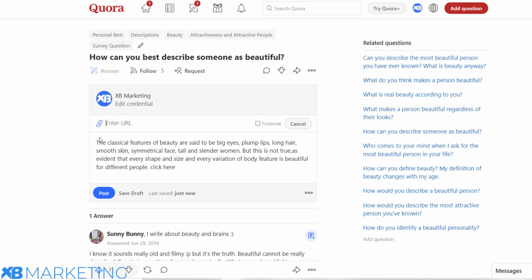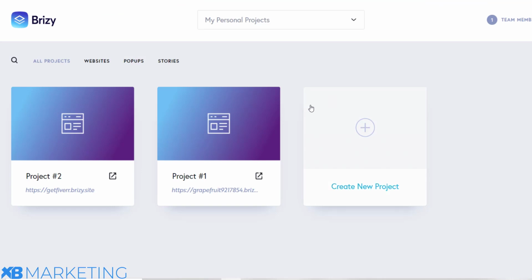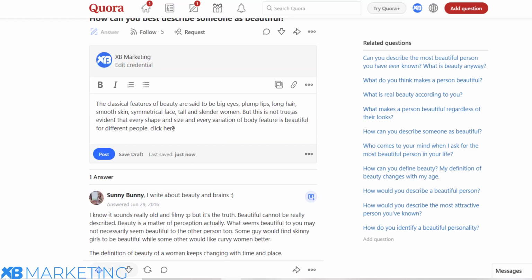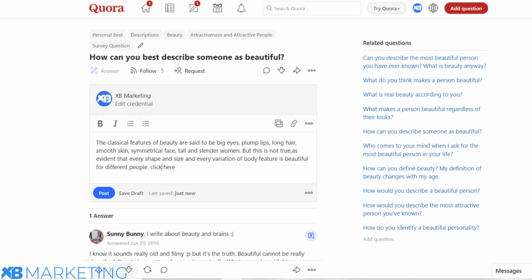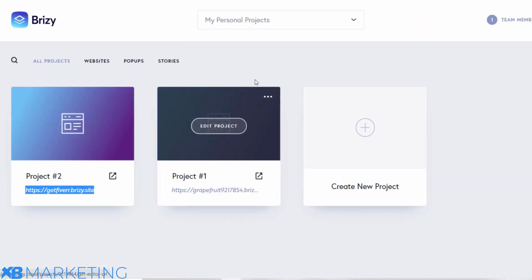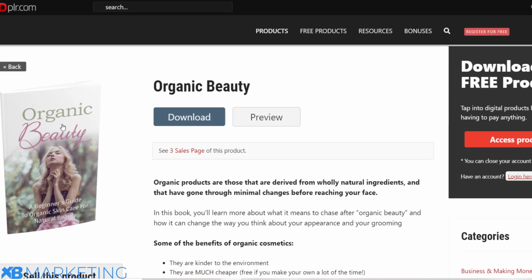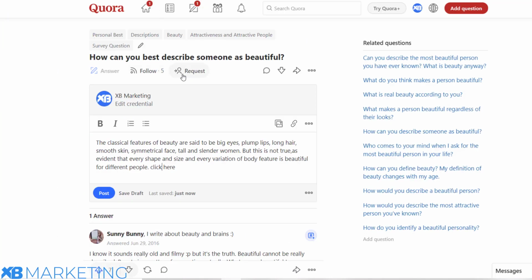So you want to paste in the link to your landing page that you made on breezy.cloud. I am just going to be using this one as an example. Once you paste the landing page link right here, you want to add that. So whenever they click on this, they are going to be redirected to the landing page. And once they complete the content locker, they will get access to download this product for absolutely free. That is how you can do this whole process.